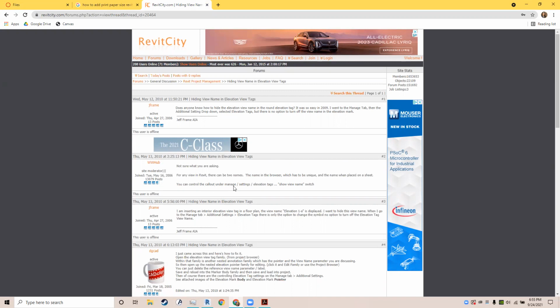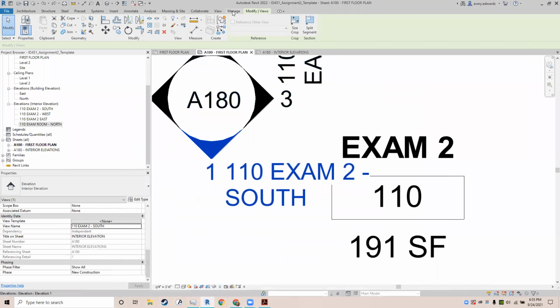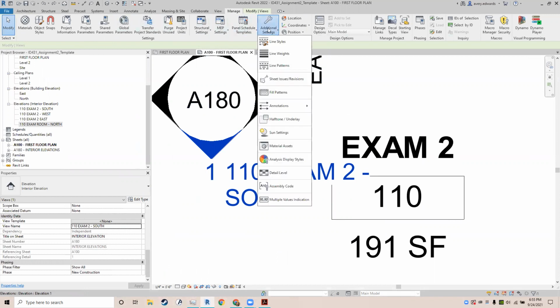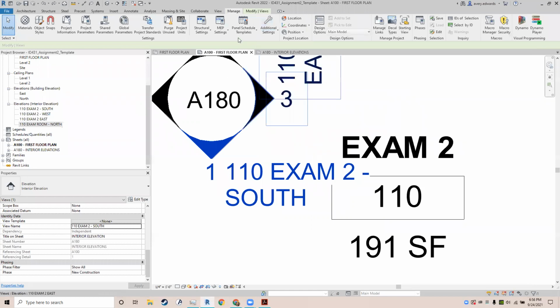Control the call out under manage settings elevation tag. Let's see about that. Manage. I don't think that's it.